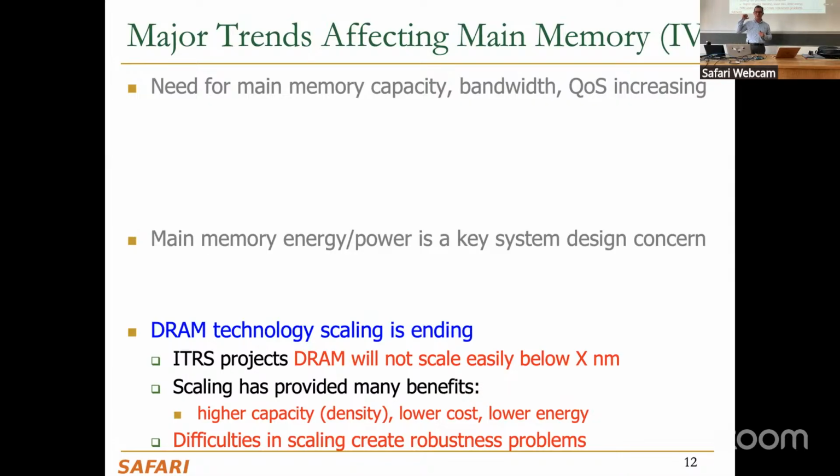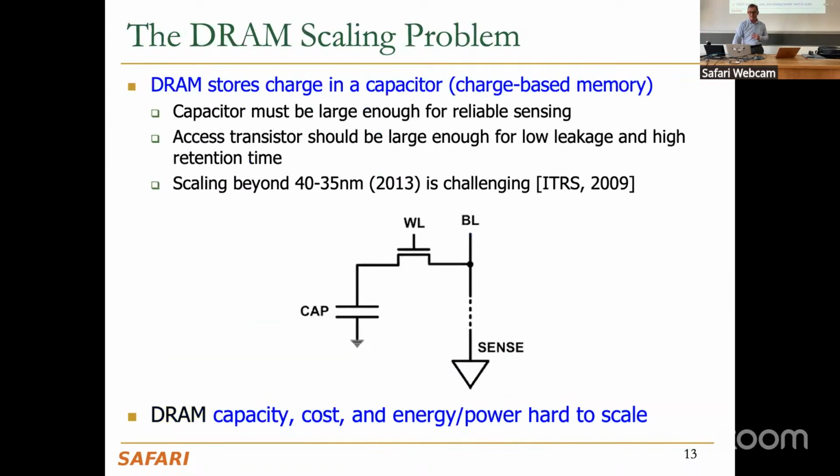Now our focus is on memory, DRAM especially. As we scale this technology to smaller and smaller nanometers, it becomes problematic in multiple ways, especially robustness, as we have started discussing. And this is a picture that I showed you last time. Again, very quickly, DRAM is a very special technology. It's very dense. It consists of a capacitor storing charge. It consists of an access transistor that enables the capacitor to communicate that charge with sensing structures, which include the bit line and the sense amplifier over here. We're going to see more of that later in the lecture today. But this is essentially your cell, which is very dense.